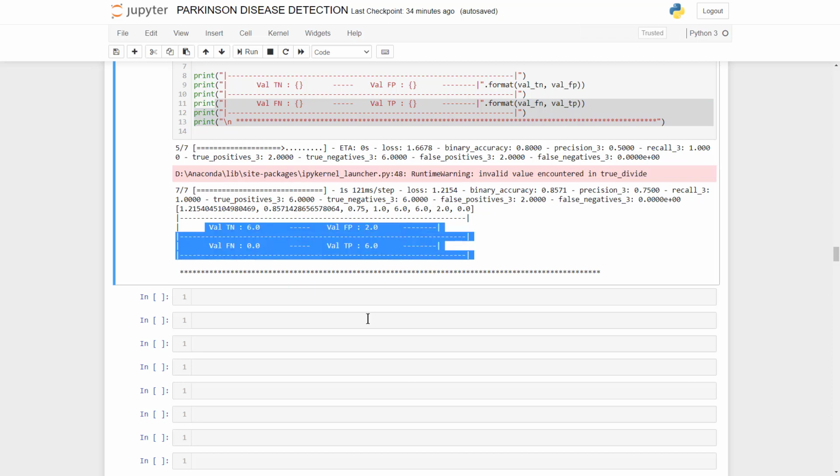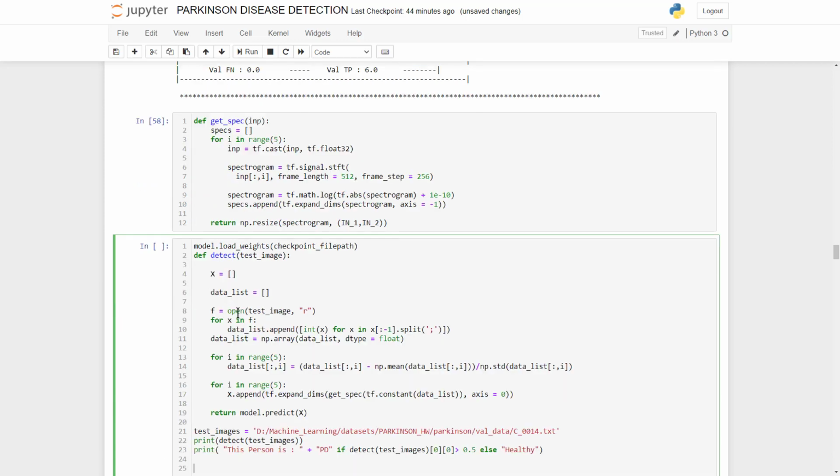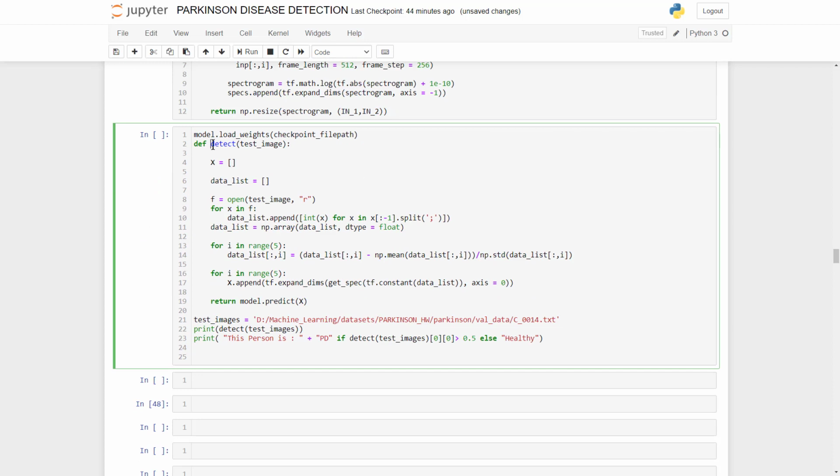We can now go ahead to do some testing. In order to do the testing, we're going to modify slightly the getSpec method we had defined previously to have this resize. So we run that, and there we go. We have this detect method right here. It takes in the file path for a given image. It's a similar process we've seen already.